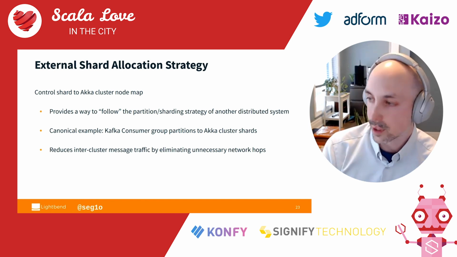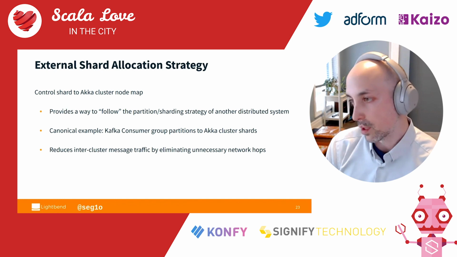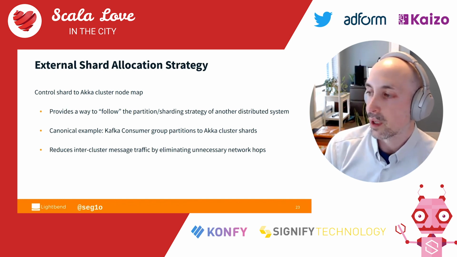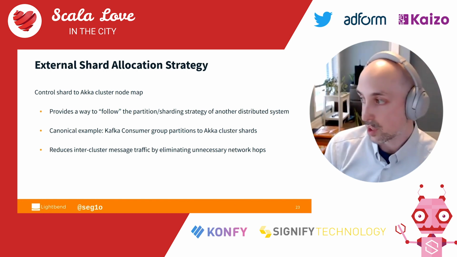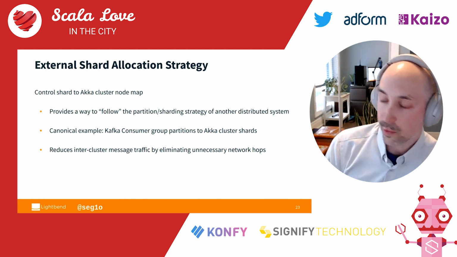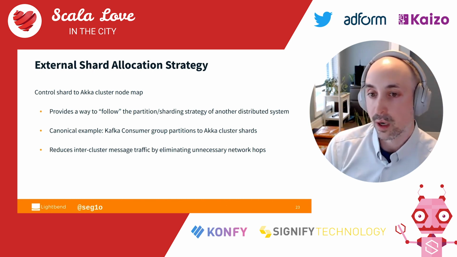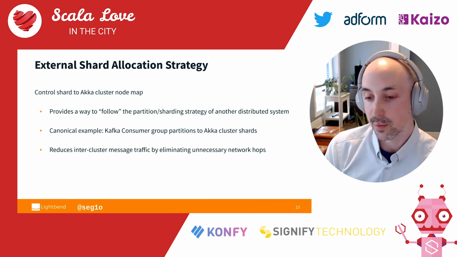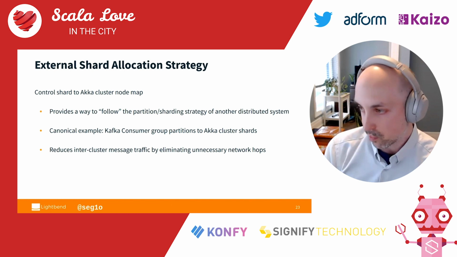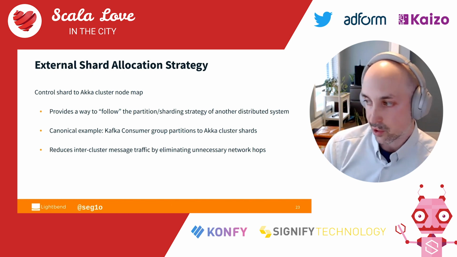So the canonical example that we've developed a reference project for is when you have a Kafka consumer group, which has Kafka partitions assigned to it. We want messages that are consumed from those partitions to end up on entities that are hosted on the same node as that consumer. And by doing this, we reduce intercluster message traffic.